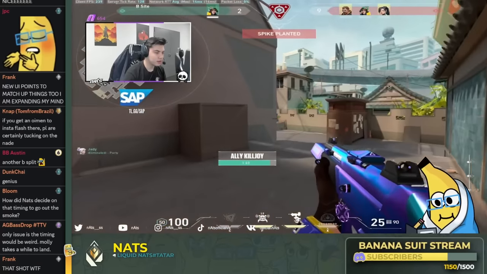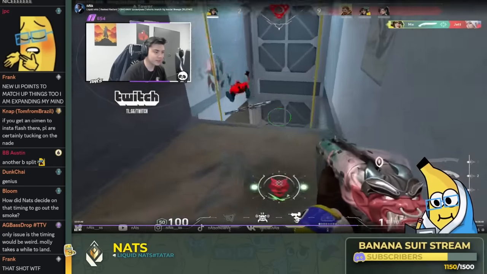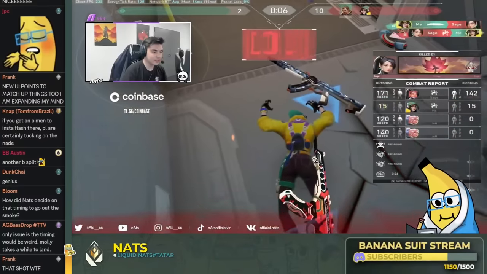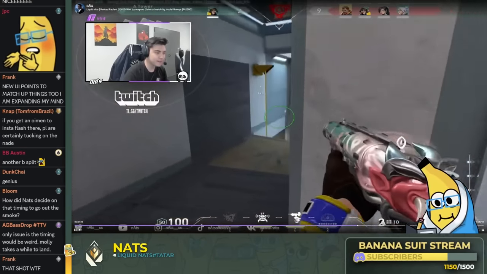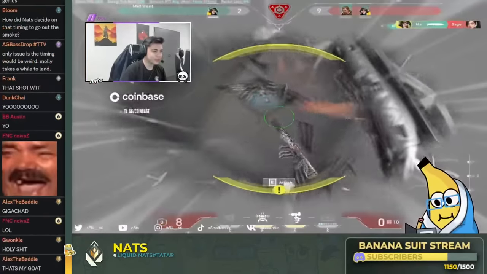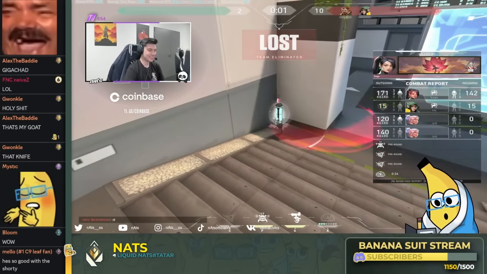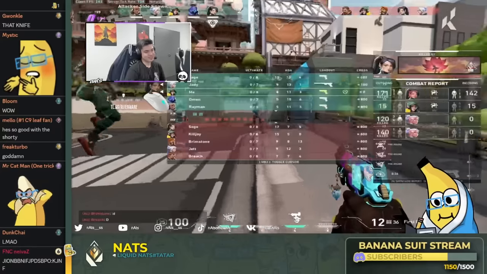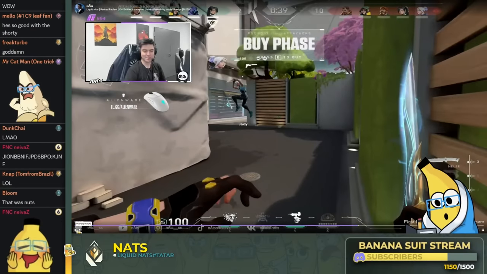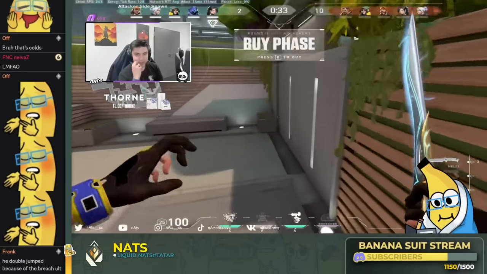Spike planted. Damn, they just planted A, dude. Oh! Off your feet! If he didn't die to fall damage, he was about to win that whole round. This dude is so dialed, bro. When his second shorty shot doesn't kill, he immediately goes for knife. Bruh.